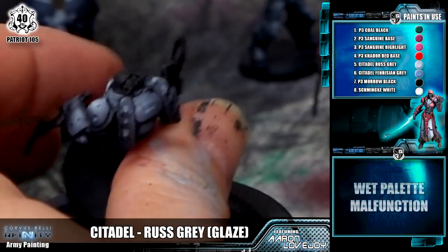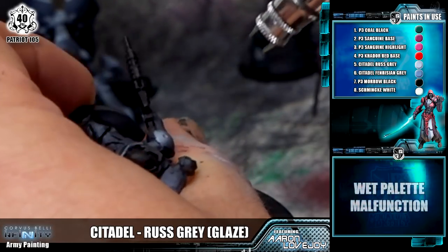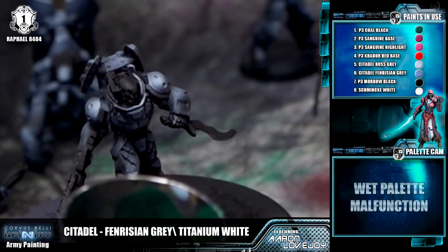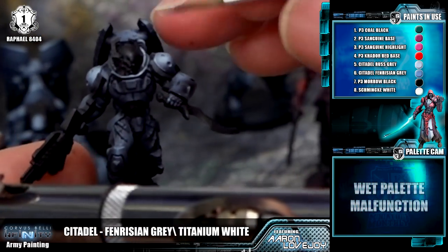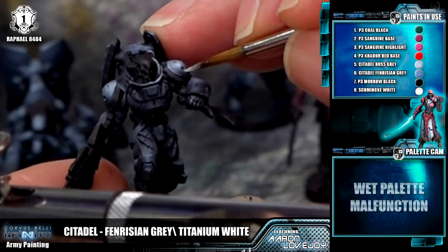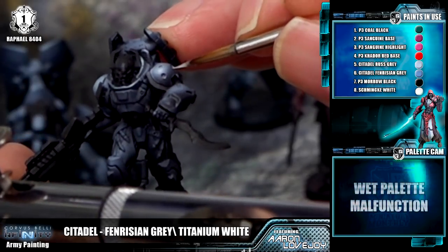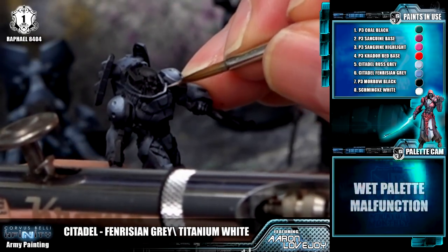Now, if nothing happens, that means you thinned your paint too much. That went a little bit big. That's okay. Now, I can always come back while I got my airbrush out, and tidy this up.